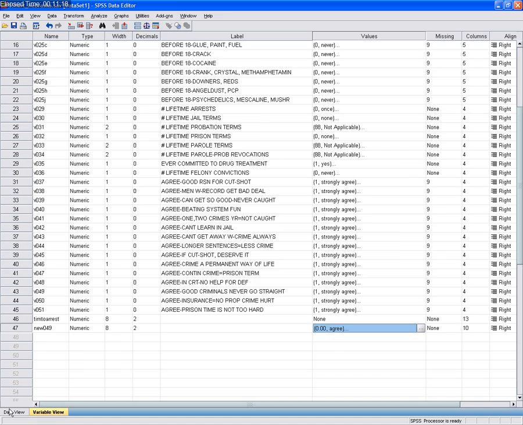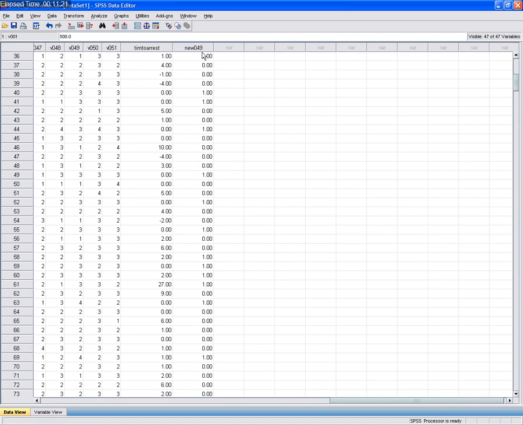Now, if I go to the data view and look over here, in new 049 I only have zeros and ones. Okay, except in the system missings, which I won't use because they aren't applicable to a dichotomous situation. And it went through and recoded a variable into a different variable, and you can see over here, the old 049, and here's the new 049. So it recoded all those. So if we find a 1, it recoded it to 0, or a 2, it recoded it into a 0, and a 3 and a 4, it recoded it into a 1. Okay?